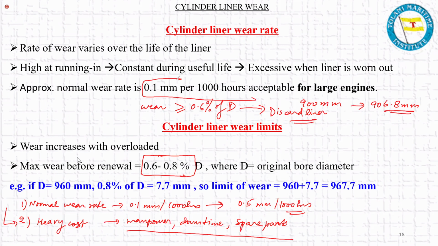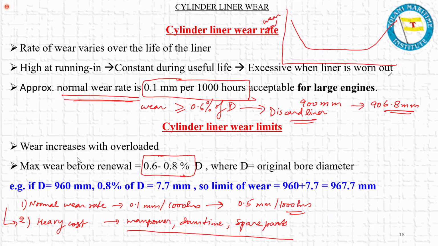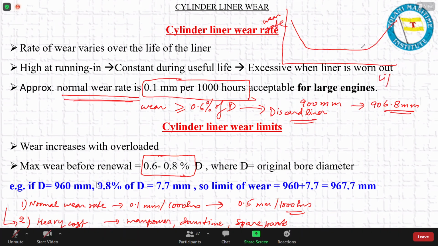ये पहला value, but ये याद रखो ये normal wear rate है, और इसके साथ में आपको ये भी याद रखना है कि there is something called as bathtub curve, जहां पे आपको wear rate यहाँ पे होता है और आपकी life यहाँ पे होती है, running hours यहाँ पे होते हैं.